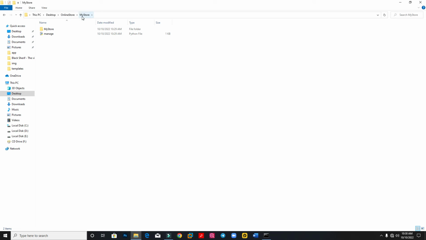When you go into the project folder, there is also another folder which has the same name as the project folder. Don't change it, you can just use it like that. Now when you open that folder too, there are other settings right inside of it, and we are going to talk about it. Good.